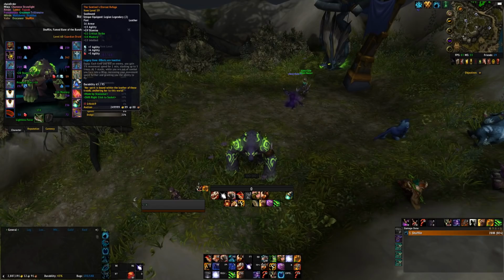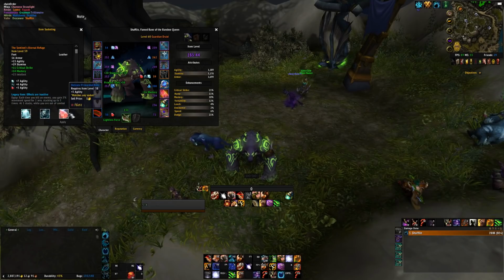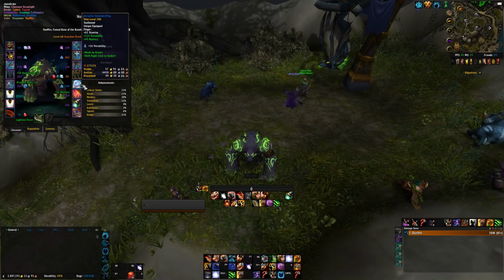I use these boots. These are on the auction house. These are just a Legion legendary. They have 3 sockets on them. These are the gems I used: Leviathan's Eye of Agility, Kraken's Eye of Agility, and Delicate Primordial Ruby, just another 3 agility. These gems are all pretty cheap. They're only like 1 to 3k each. I guess that kind of depends on your server. Hopefully you don't play on a dead server.